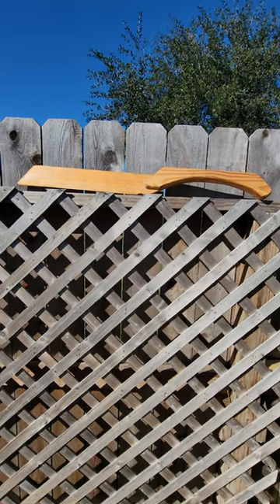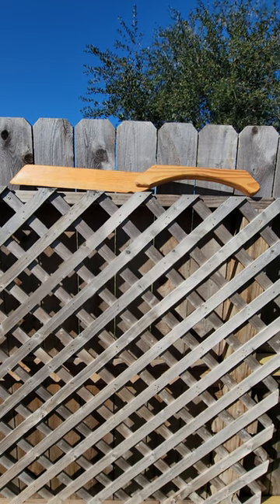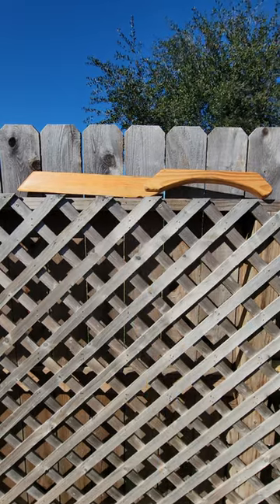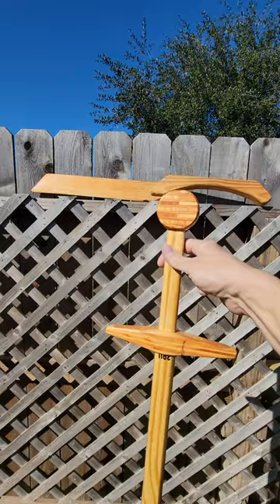Wooden Fantasy Swords. In 2011 I was working with a buddy on a treehouse company. Had lots of scraps at the time and loved to make things for my son. That was going to be a handle, and then a piece of reclaimed wood to make that fantasy blade. But with some other scraps I had, I made this for my son.